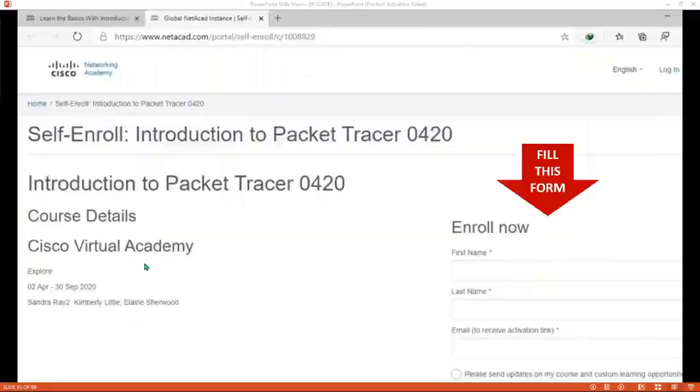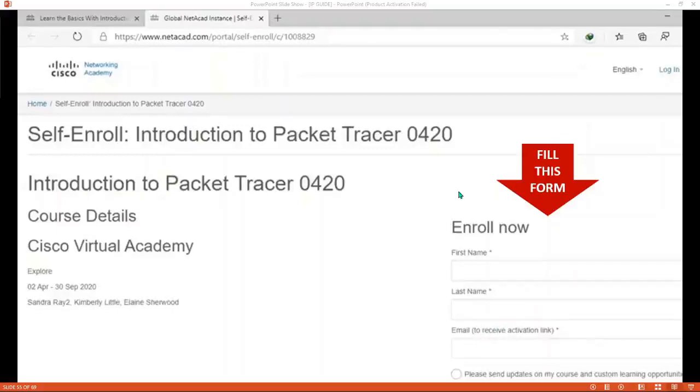When you are asked to sign up, you need to provide these details. For the first sign up, note that if you already have an account in Packet Tracer or netacad.com, then you can simply log in here.